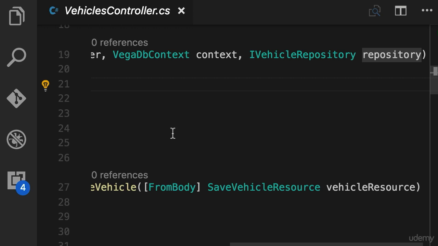Now over this lecture and the following lecture, we're going to do more refactoring and replace the other references to DB context with something else. Now you might ask, why do we want to do this? Why do we want to decouple our controller from Entity Framework? What is the benefit of doing so? Well, the reason we did this in the last lecture was specifically for removing duplicated code.